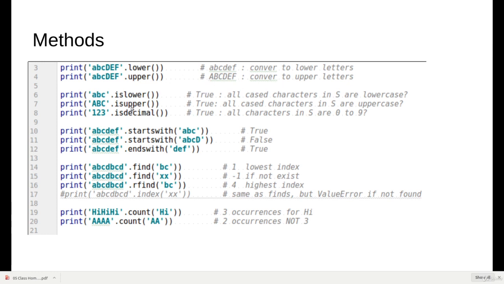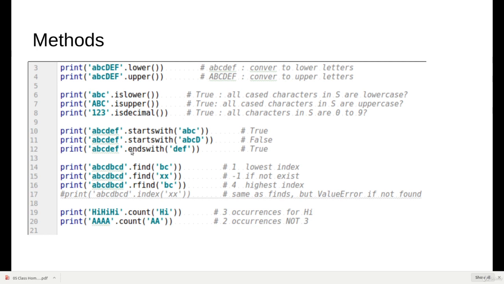islower and isupper will check if all of it is lower, all of it is upper. isdecimal will check if the characters are from 0 to 9. And isdigit has a very similar meaning. isdigit, isdecimal, and isnumeric are very close, but they are tricky. You have to read the documentation of them. For now, isdecimal will be good enough to check if it is a number from 0 to 9, for example.